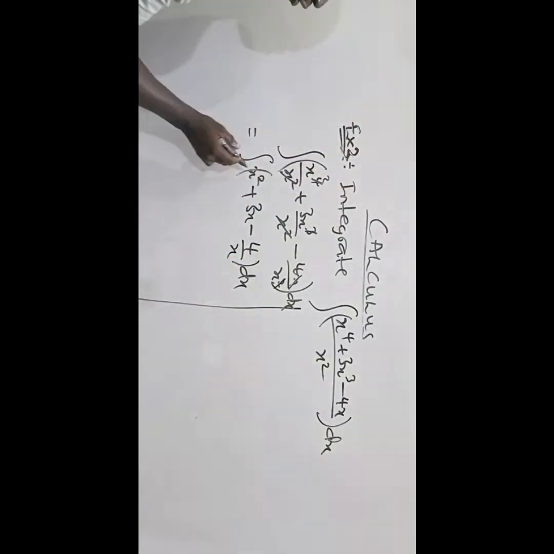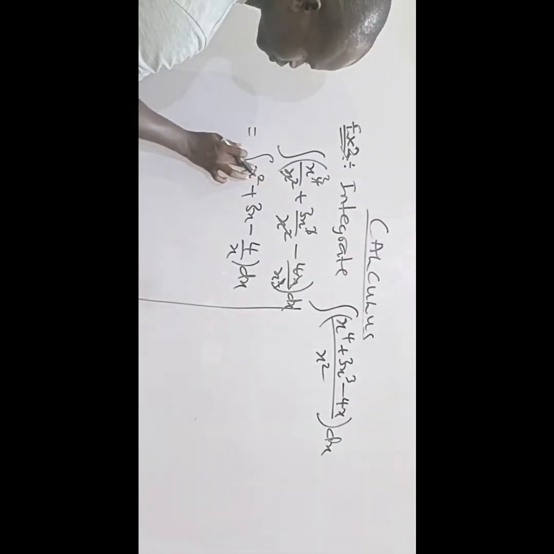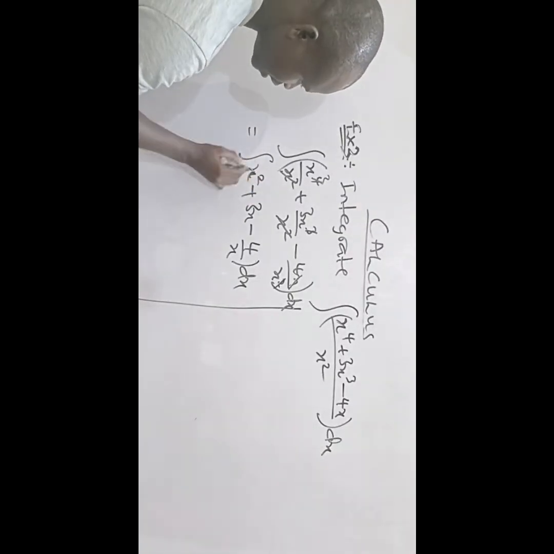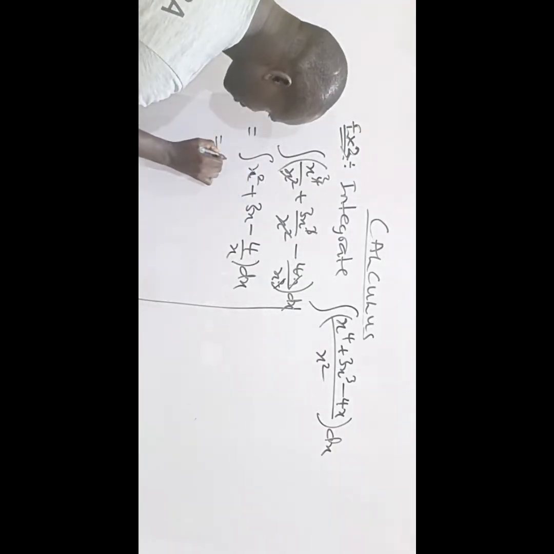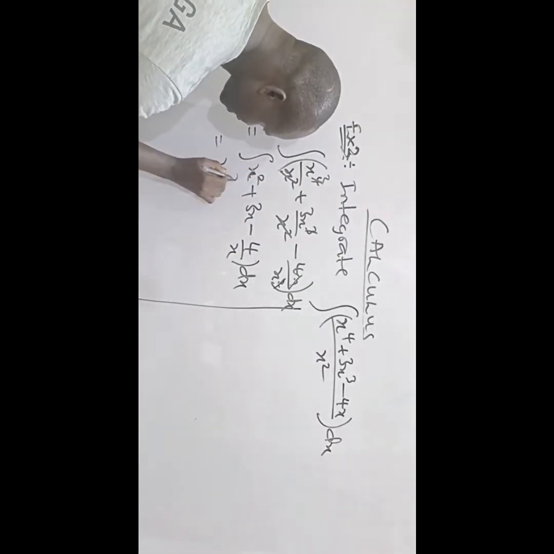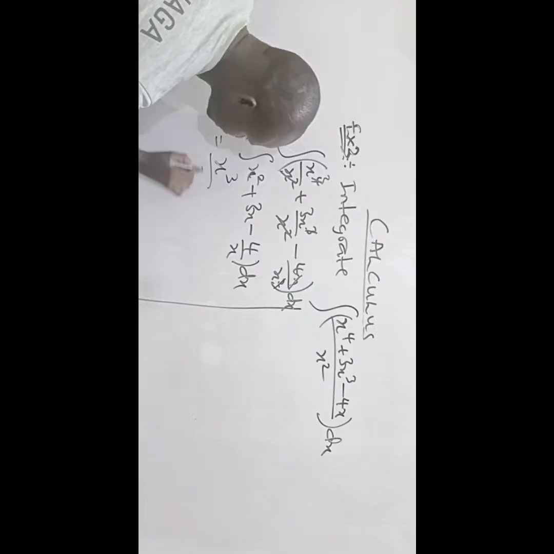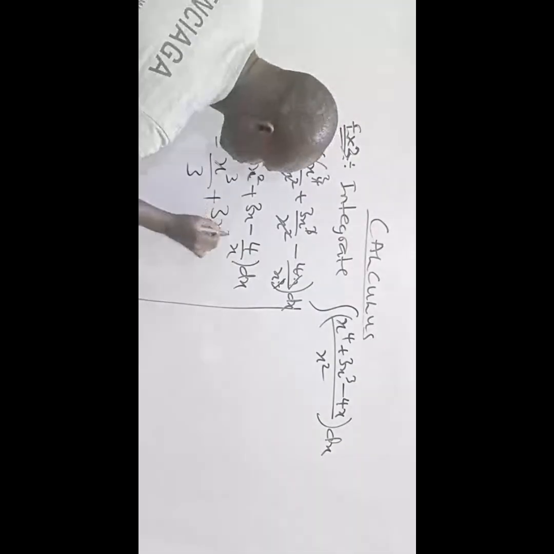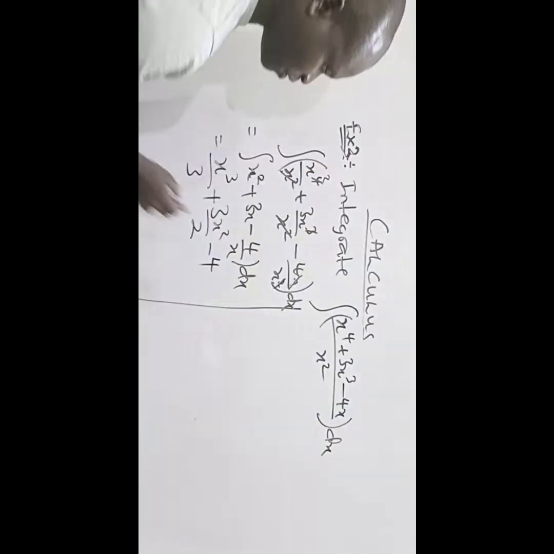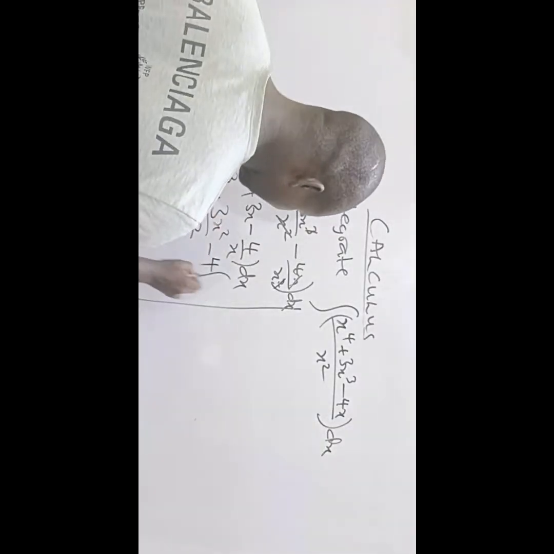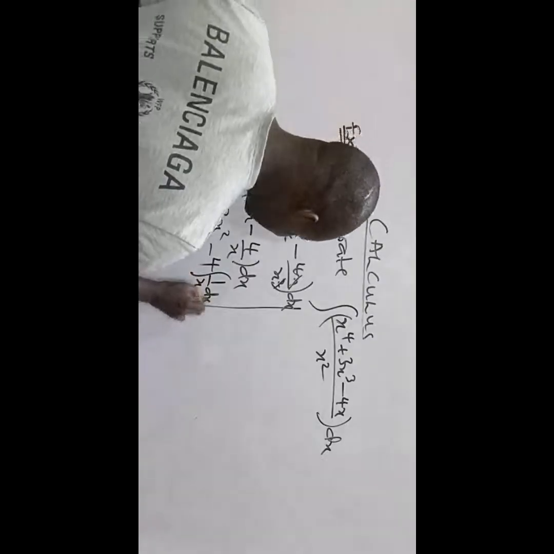So at this stage, what do we do? Of course, when we have x squared, you know what to do. And of course, integration is linear. So if I integrate this, I'm going to get x to the power 2 plus 1, that's 3, and 3x squared over 2, minus 4. If you bring out 4, you have the integral of 1 over x dx.